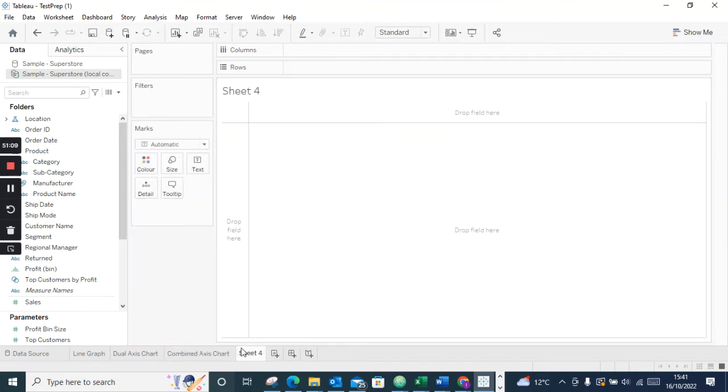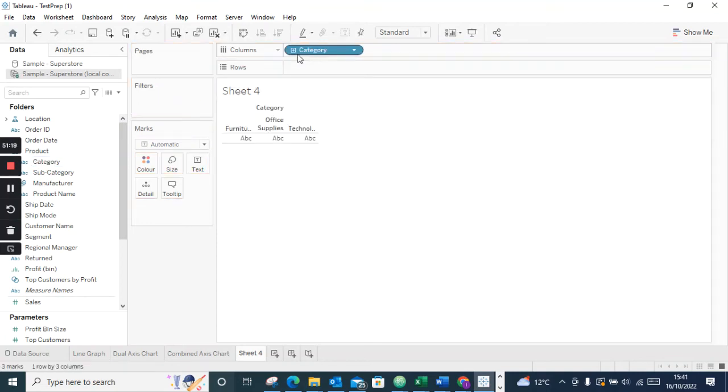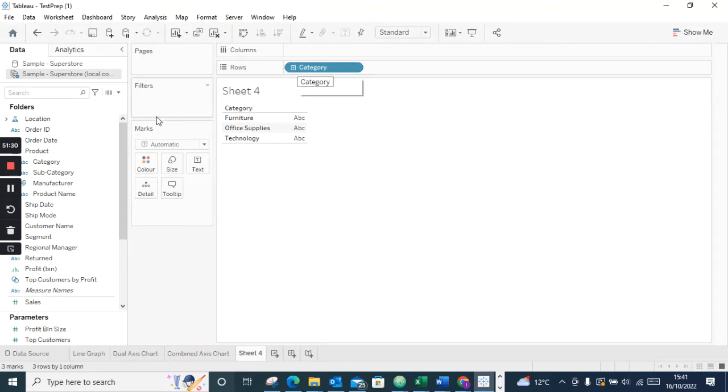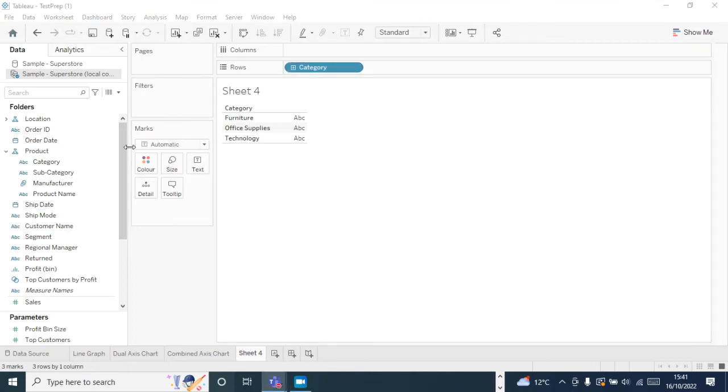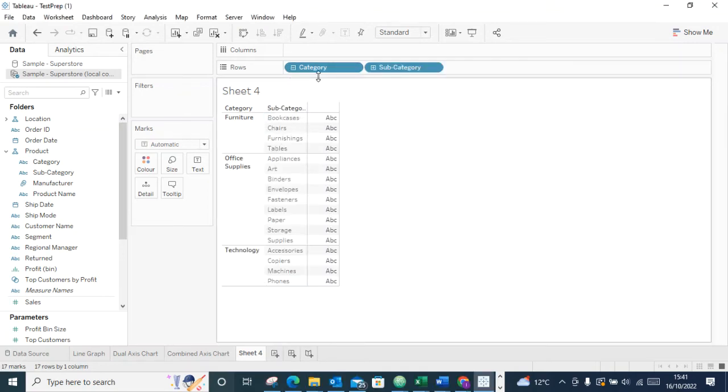Yeah. So let's say once to check sales for each and every category. Let me drop category here. You see our category here. Remember, like I told you earlier, our category, since it has this button, it means you could drill down to see subcategories. So these are our categories.